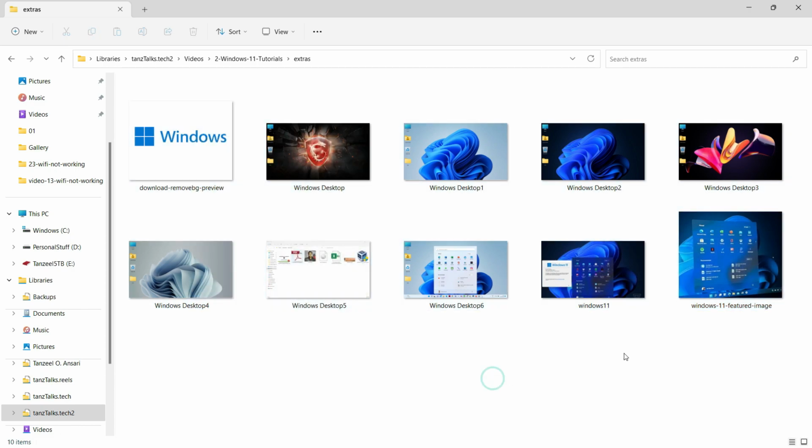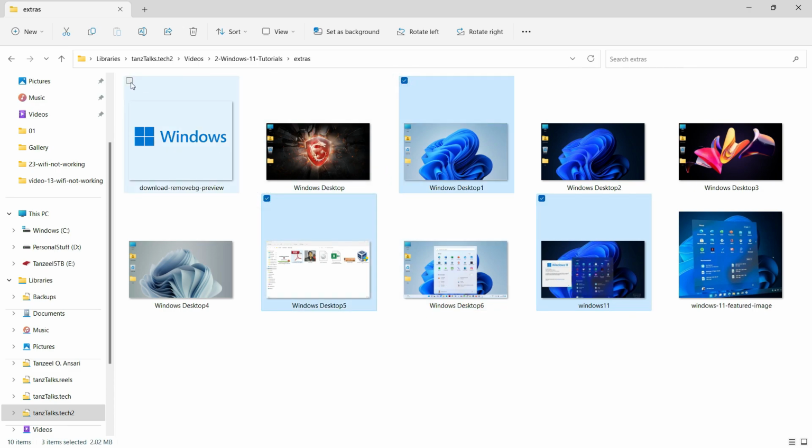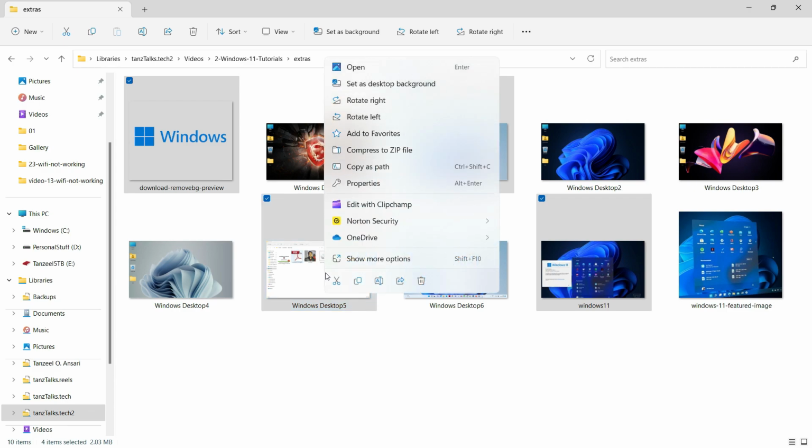So this is one way. Second way is to create a zip file only with the files that you select. So I can select some files individually and then right click and create a zip file for these uncompressed files that I have selected. So this is the second way.